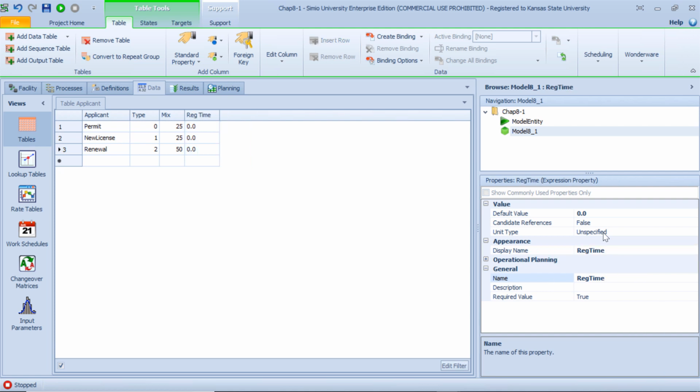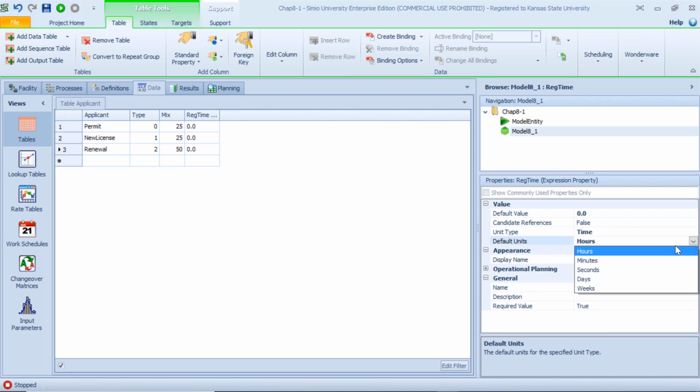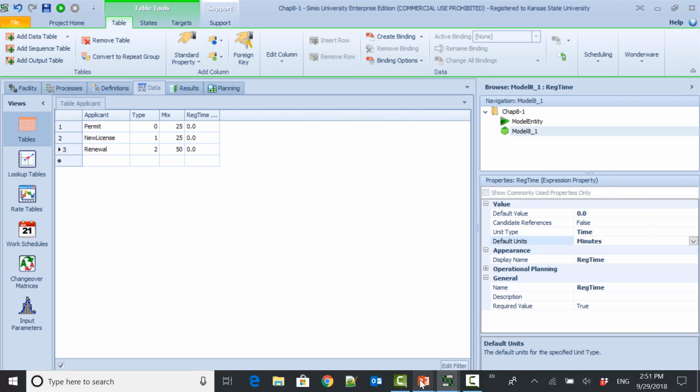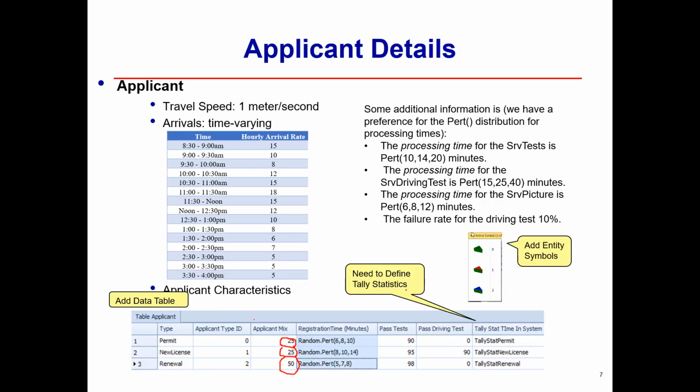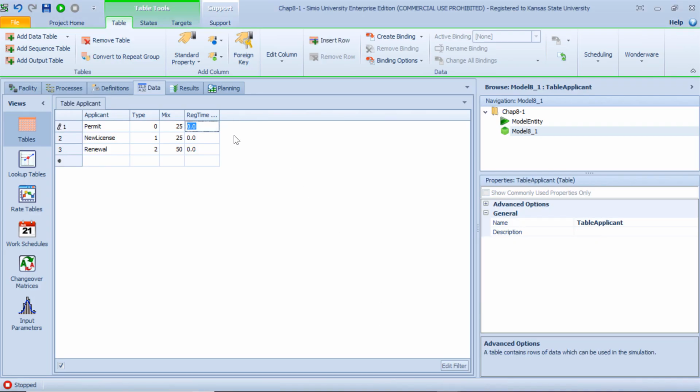Okay, this registration time uses time units, and the base unit is minutes. Follow the processing time per 6 8 10, 8 10 14, 5 7 8. So this is a random distribution, following a triangular distribution 6 8 10.